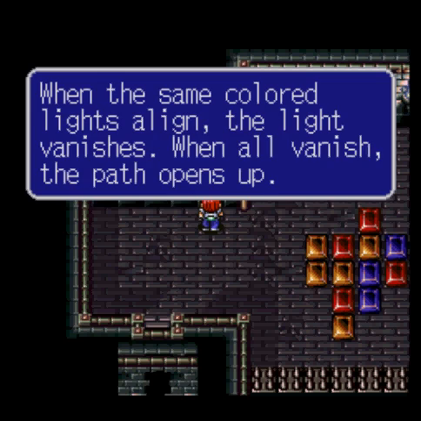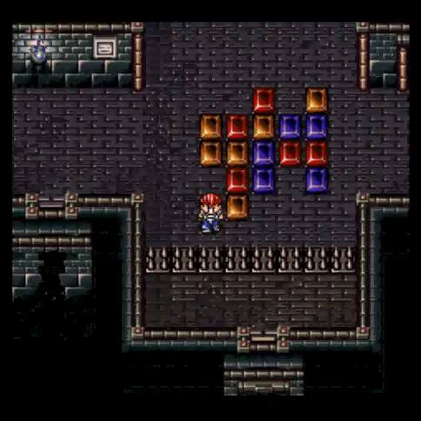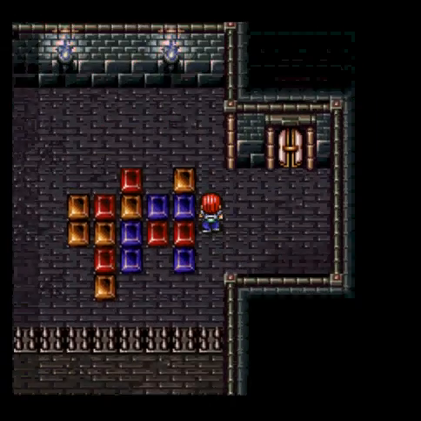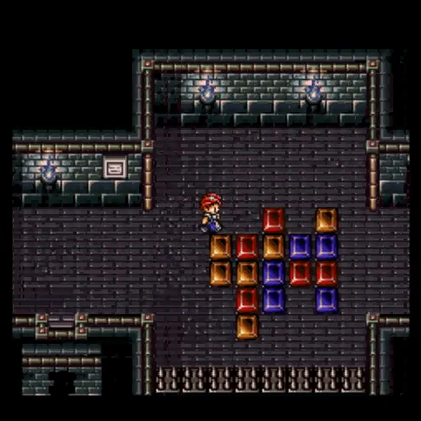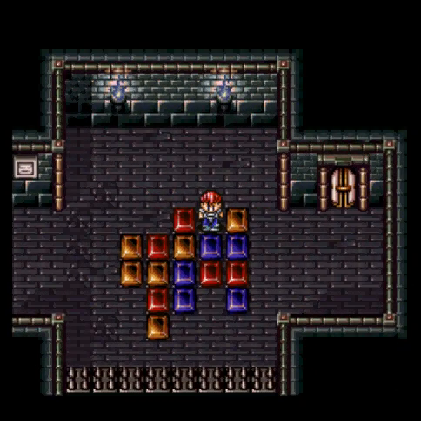Same colored lights align, the lights vanish when all the... Oh, no, this isn't like Othello. You just have to push them together so that they form a line together. Alright, well, that's no problem. I remember this now. Okay. You've got to get 3 or more of the same color to line up, and they'll disappear. Because as we can see, there's already 2 lined up, and they don't disappear.